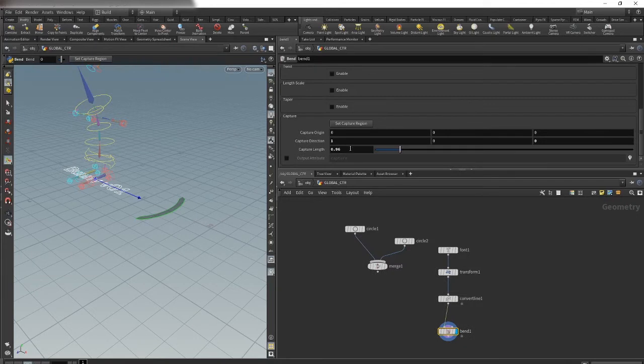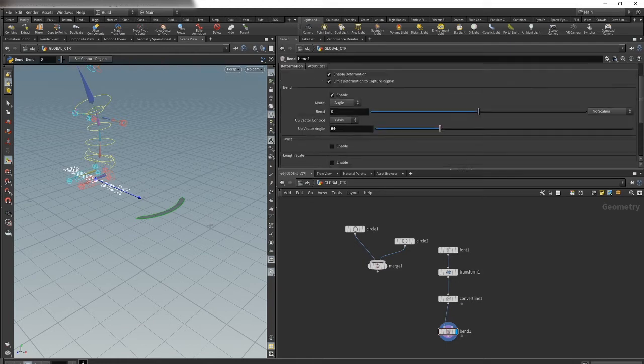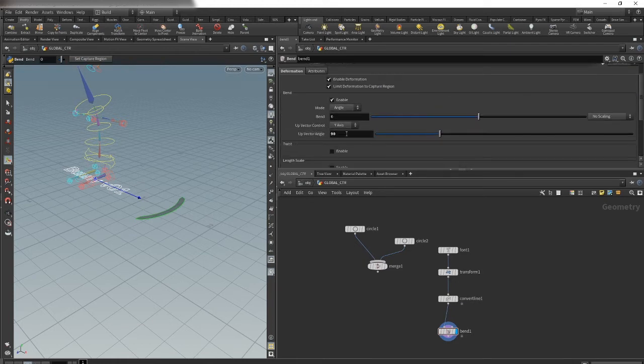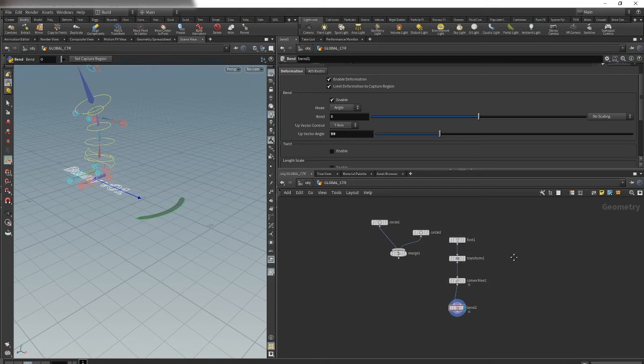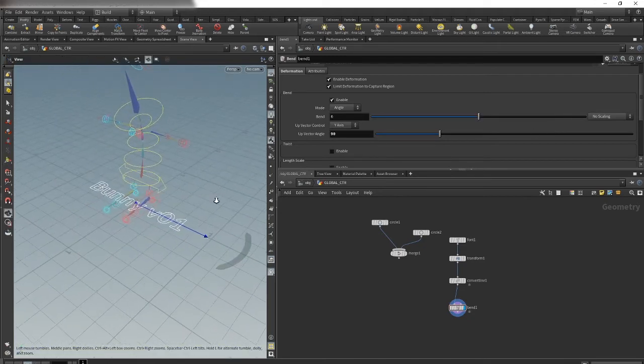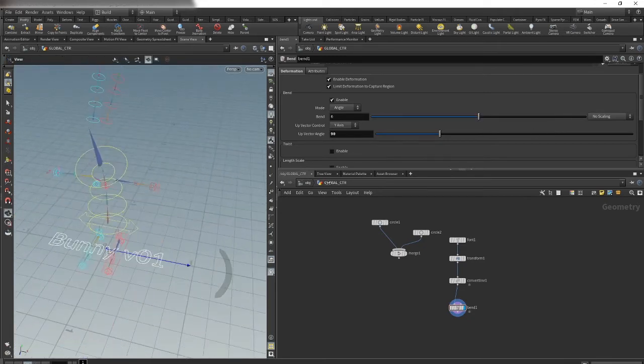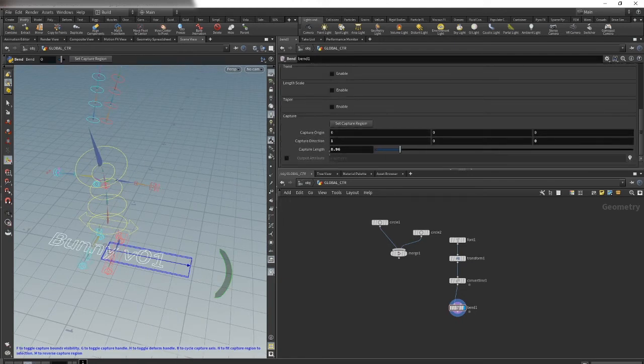Okay, just set the direction extension to 1 and change the up vector angle to 90 degrees. Now as you see, if we use the bend, the text is bending, but we have to specify first the origin and also the capture length.